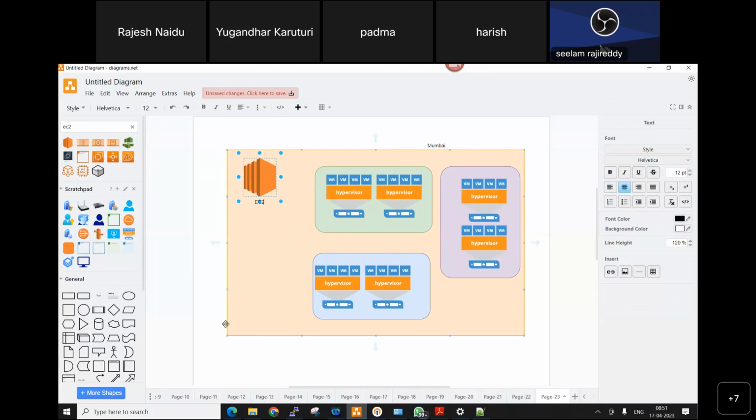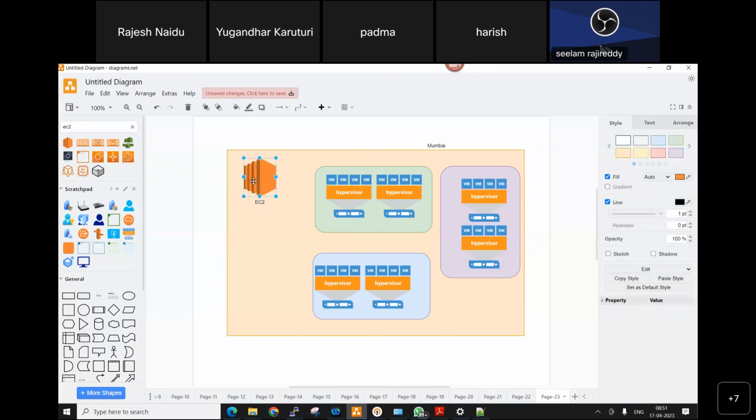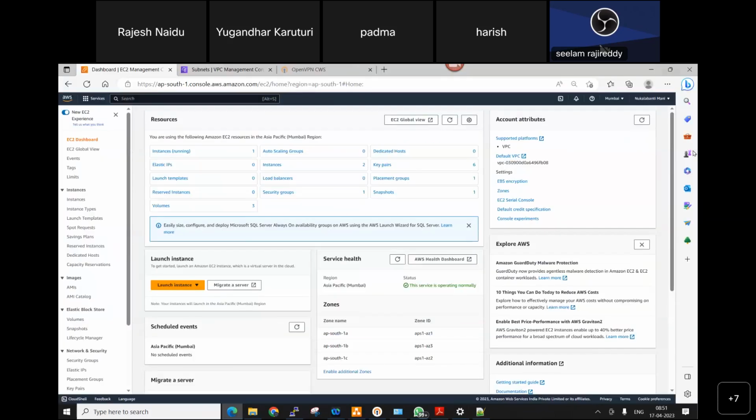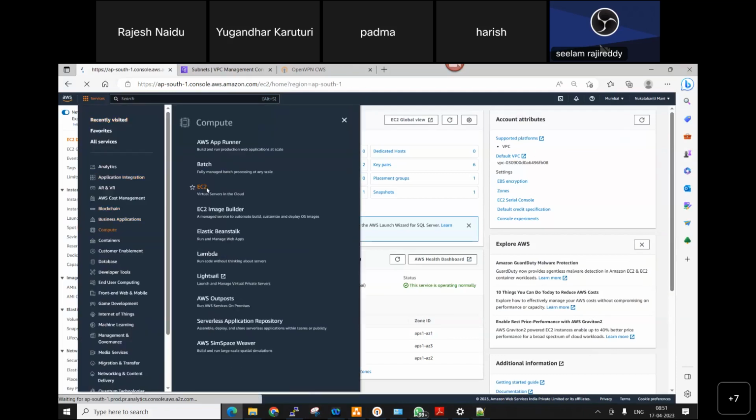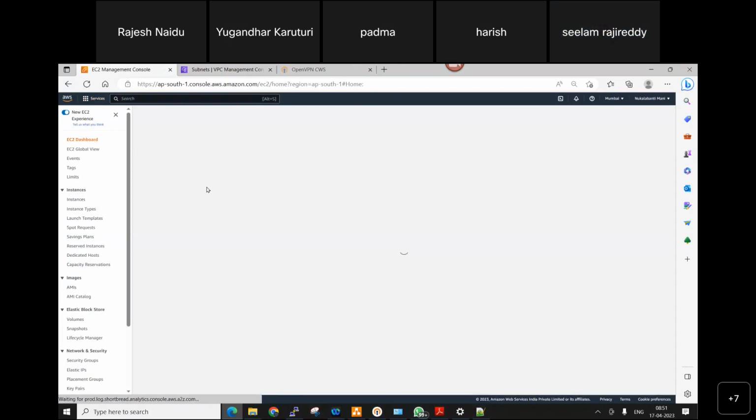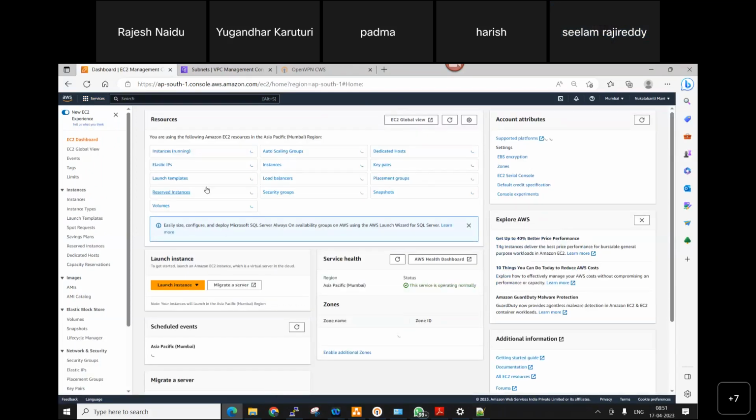Through that EC2, we are managing these VMs inside the availability zones of the region. This is what we call the service. Now this is the AWS management console. Here, under services, compute category, EC2. Are you clear?